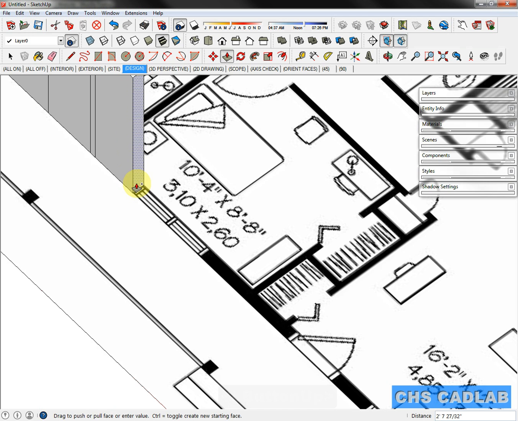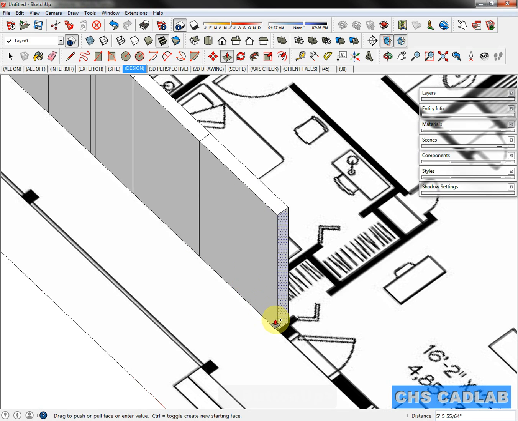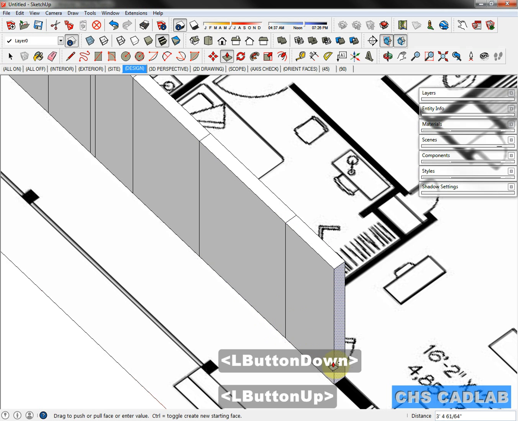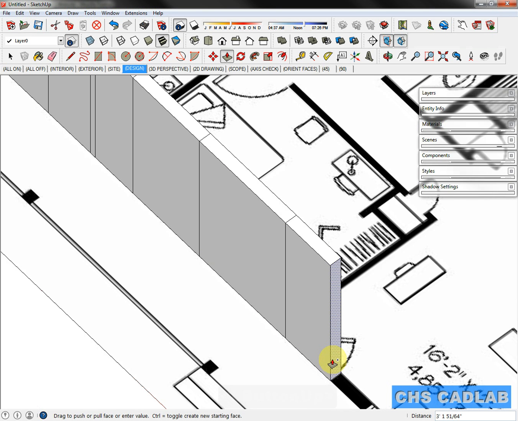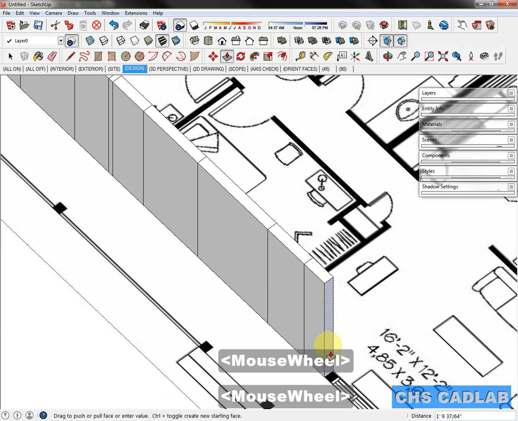Go to the edge of the window, hit Control. Edge of the window. Hit Control. To the inside wall. Control. Control.